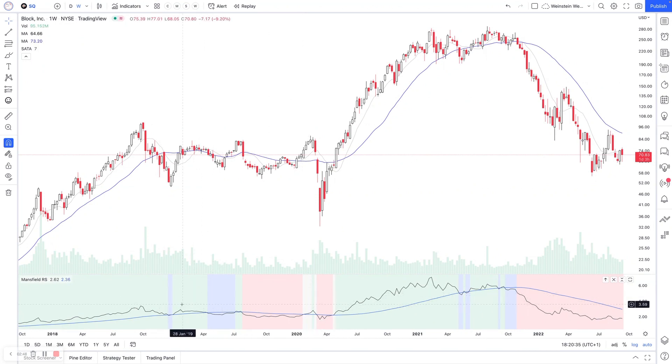You can change these colors to whatever you like. If you only want to see green and red, you can get rid of the neutral colors — turn the blue to red and the gray to green. Or if you want these periods to be neutral, they could both be blue or orange. When you're below it could be blue, when you're above whatever you want — you can change it to your heart's content.